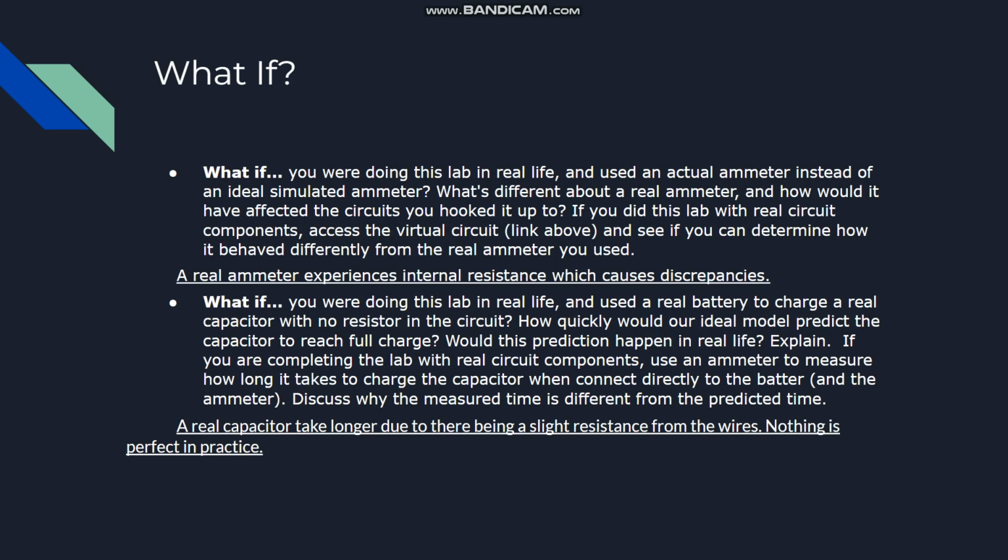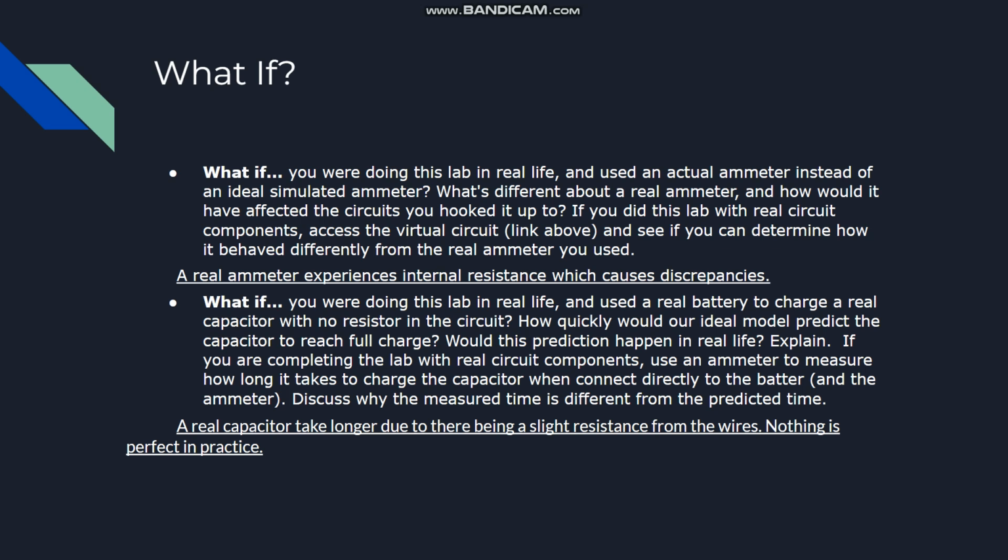So what if you're doing this lab in real life? If you did this lab with real circuit components and access to a virtual circuit, see if you can determine how it behaved differently from the real emitter you used. A real emitter experiences internal resistance and that causes discrepancy, meaning the stuff inside might mess with it, even if it's only slightly, it'll build up, while the simulation one will just not account for this discrepancy.